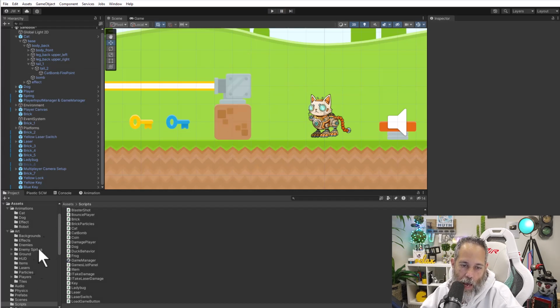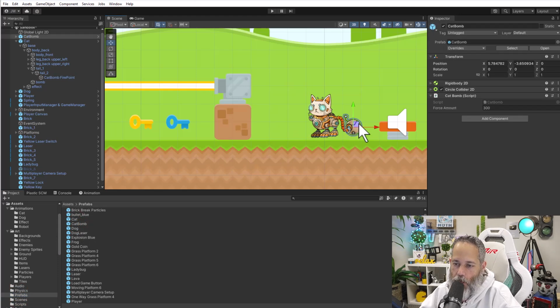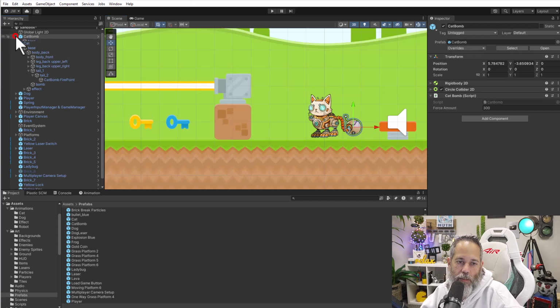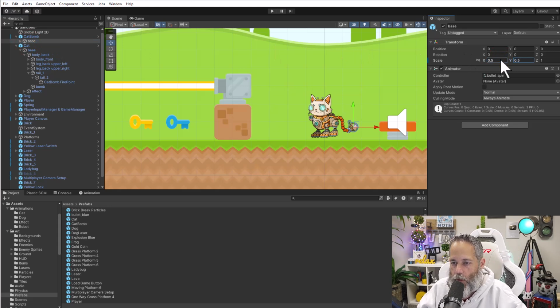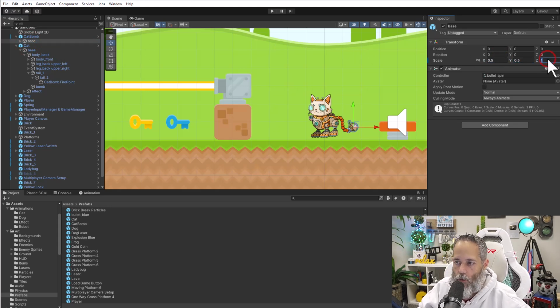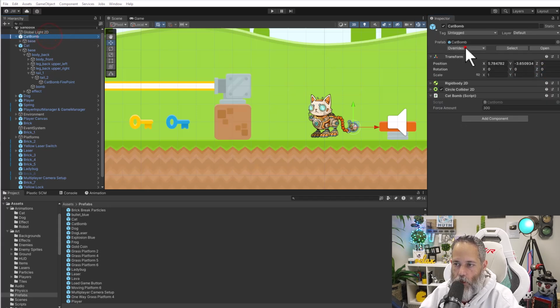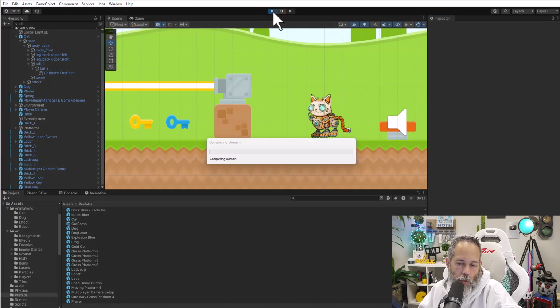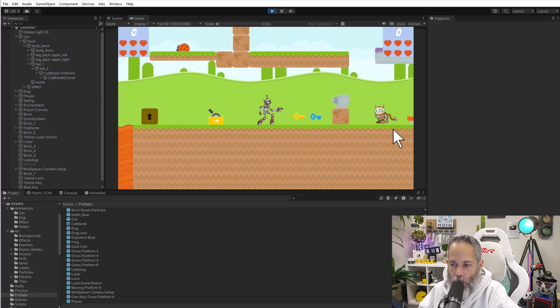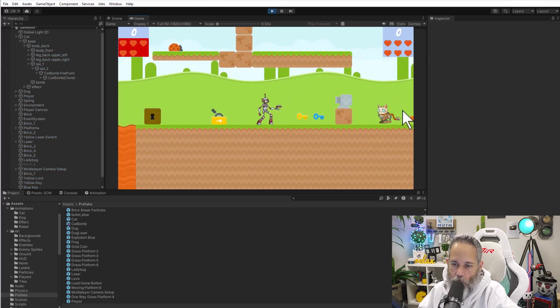Let's go take a look at our cat bomb real quick, drag that out into the scene and see what it looks like. See how much bigger that is? That's the problem. So what we need to do first to fix the cat bomb is go down to the base object and just scale this down to 0.5 and 0.5. We can change the Z, may as well, and then save it off. We'll go to our prefab, up one level, hit overrides and apply all, delete out that cat bomb, press play, and now we should see that our cat bomb looks correct. It at least looks like it's the right size. We're still going to see the issue though with the animation. So let's watch it. It shoots off, looks good.